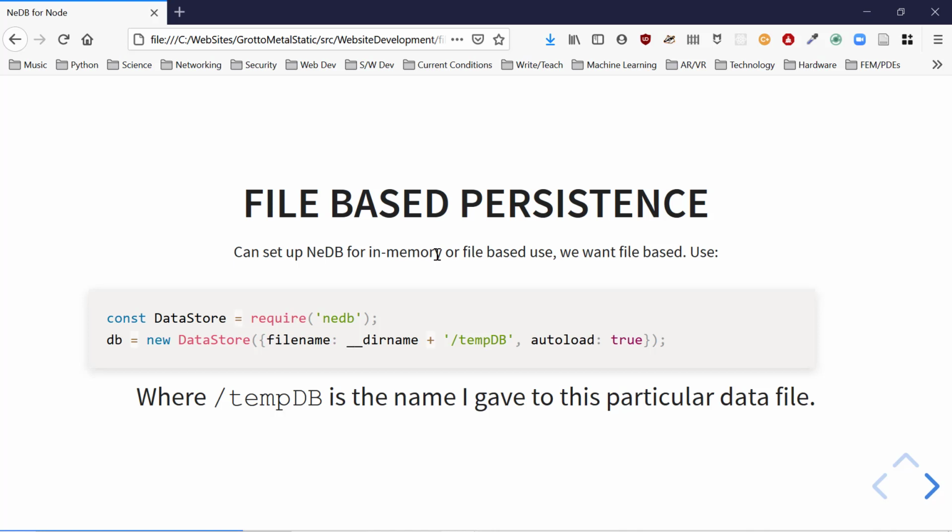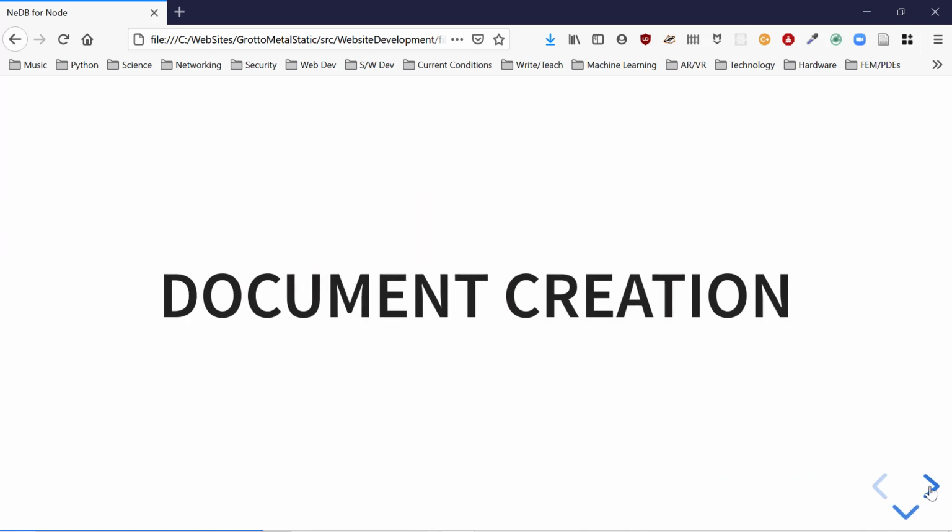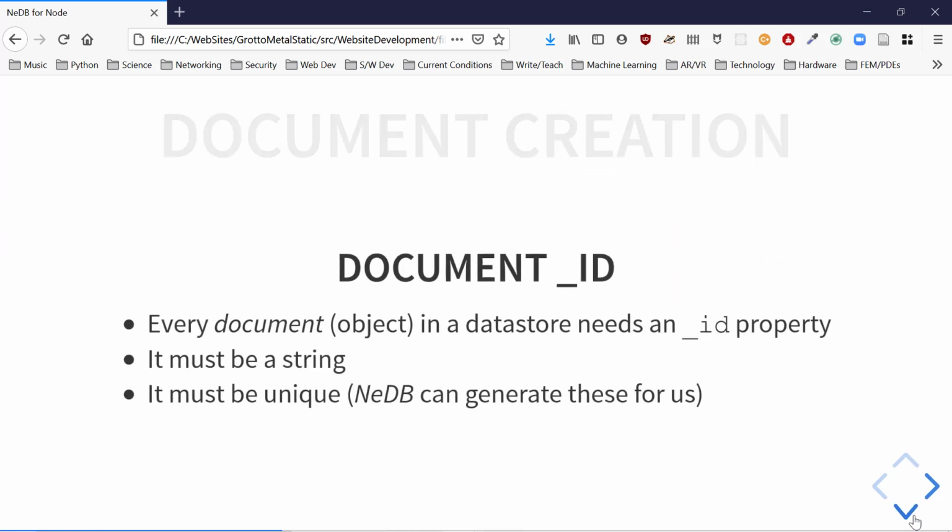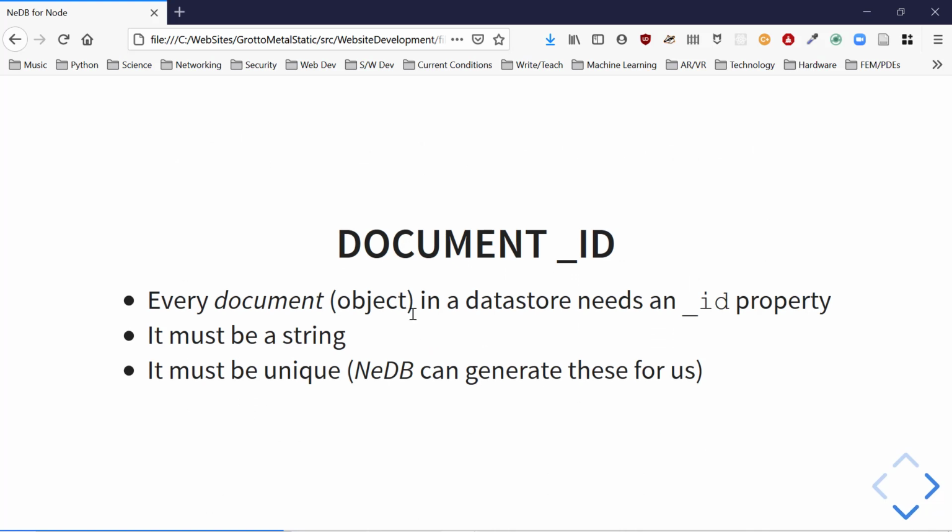Okay, NeDB can act in memory or file-based. We're trying for persistence, so we want file-based use. That's why we're telling it a file name to use when we give it this set of options. Gotcha. So how to create documents. Okay, every document in the data store, every object that we're going to put in this data store, which looks kind of like an array of JavaScript objects, needs an ID property.